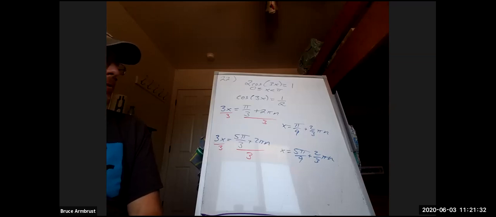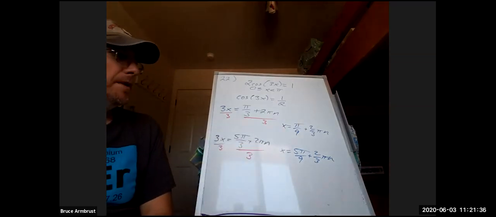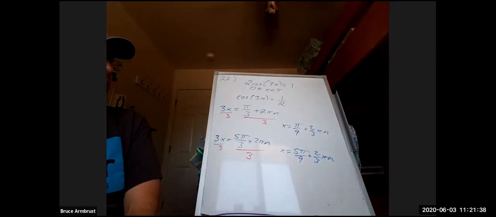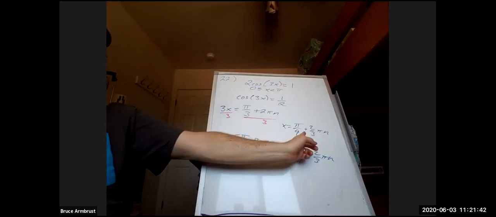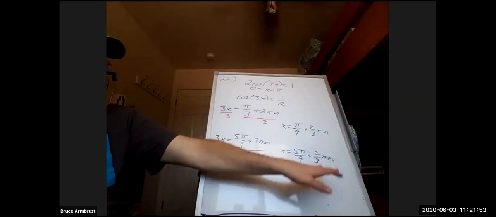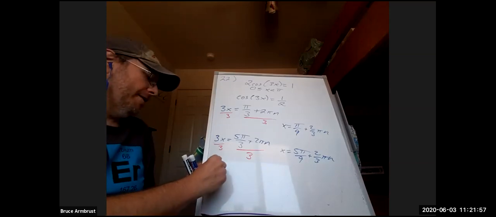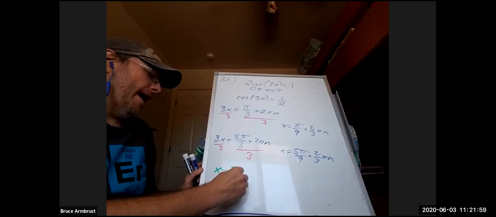All right, well, we can start making a list. So let's just start with this first one. And we'll start with n equals 0. I'm not going to bother with any negatives, because if I take away 2/3 pi, I'm now going to be in the negative range. And since I need values that are bigger than 0, I'm not going to bother with those. So let's start with n equals 0. Obviously, if n equals 0, we get x equals pi over 9. So that is between 0 and pi, so that'll be on our list.